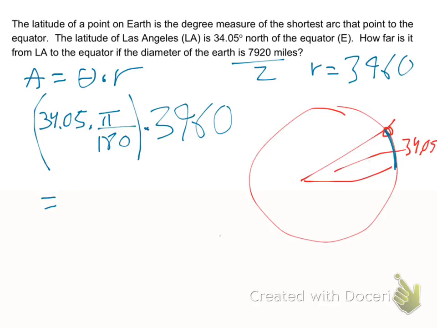Cammy, you're looking at me. I thought you had it waiting there on your calculator. 0.59? No, I have a decimal. Wait, no, you've got to multiply it. There we go. Somebody, come on. 2,800? 300? 2,353.37. Guys, the distance from the equator to the town was 2,353.37 miles. Okay?